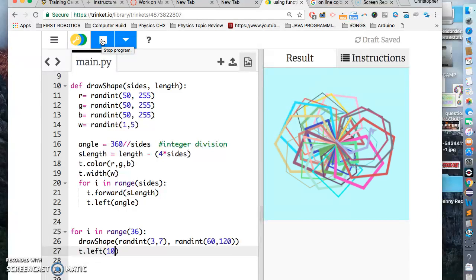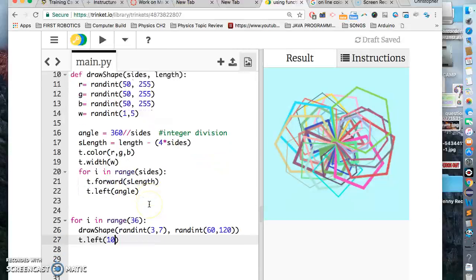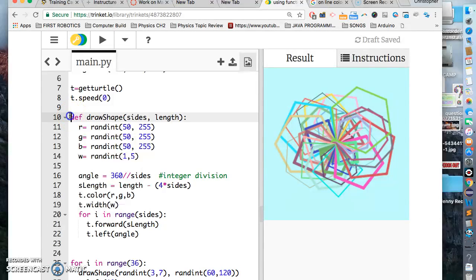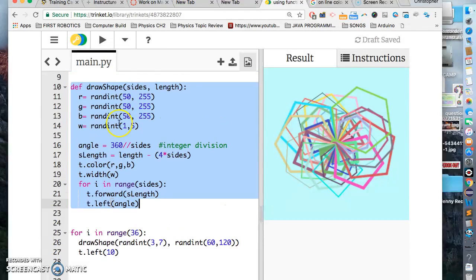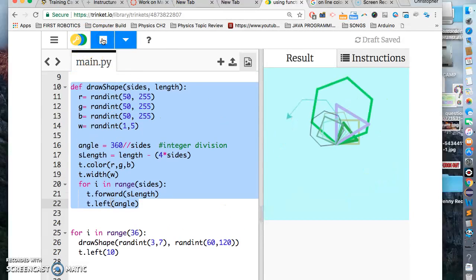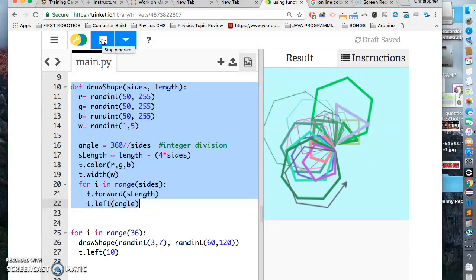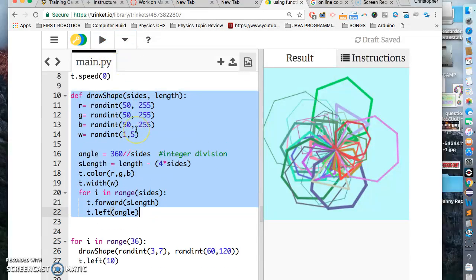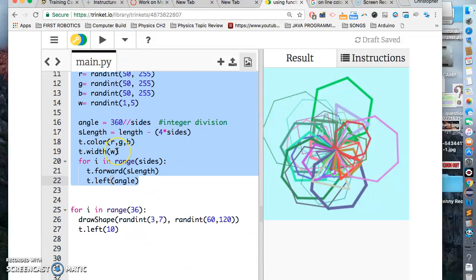I don't know if I love it, but what I was looking for you guys to do is find something cooler. But this is how you use a function. There's a function call right here, and this is our function to draw a shape. All this stuff right here. So work on that. Let's see what people come up with. I want to find something interesting here. What we're trying to do is vary as much stuff as we can so we can get good at this, like varying color, varying line width. It would be cool to figure out if we could get a shape right next to a shape, like shape here, then shape here, then shape here.